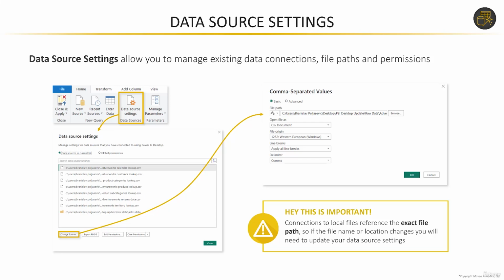And what that means is that if anything changes about your file, if you rename it, if you move it, update permissions, a path location, anything, that path won't automatically update within Power BI. So what you need to do is go into these data source settings, click Change Source, and then browse to the revised version of that file. So this is probably one of the most common issues that I see in Power BI, where people inadvertently rename a file or rearrange things on their desktop and accidentally break these file paths. But the good news is that it's very easy to fix as soon as you understand how these data source settings work. So let me show you what I mean.